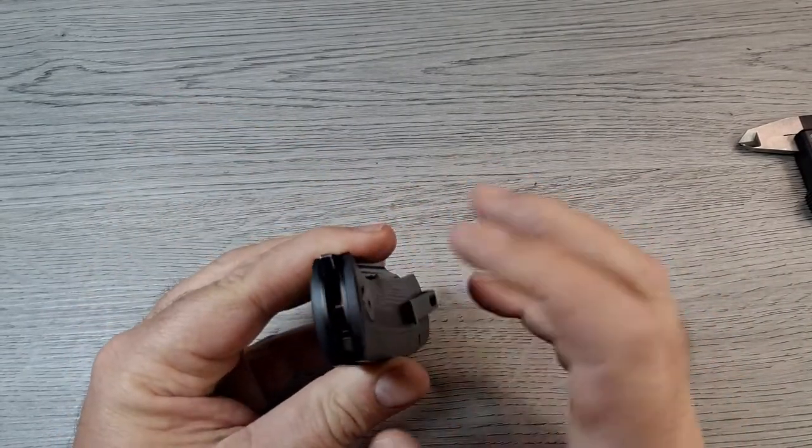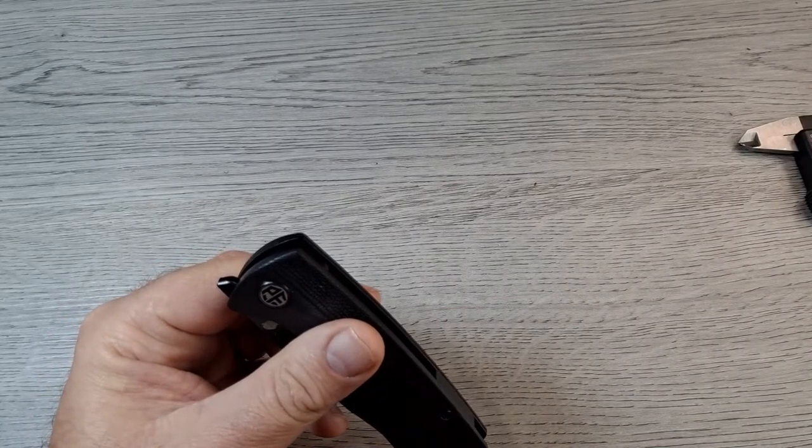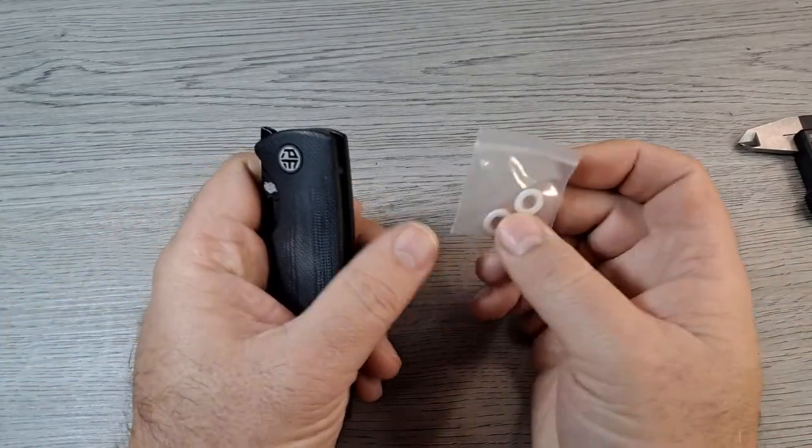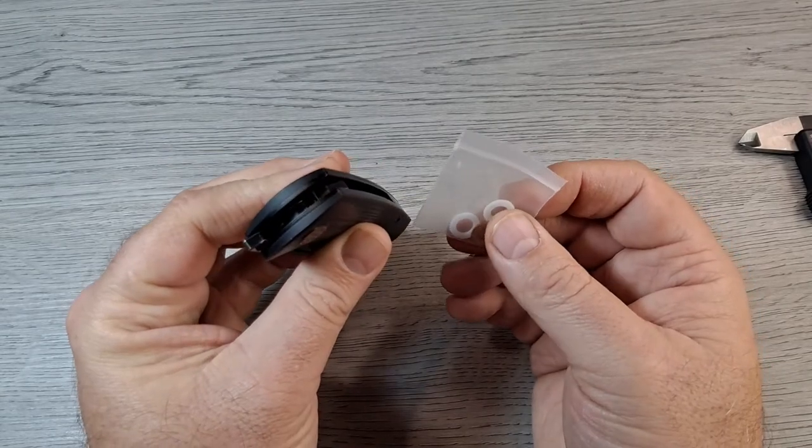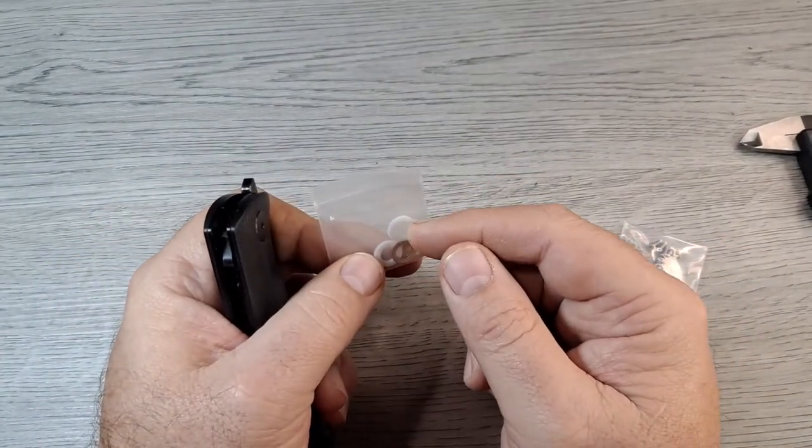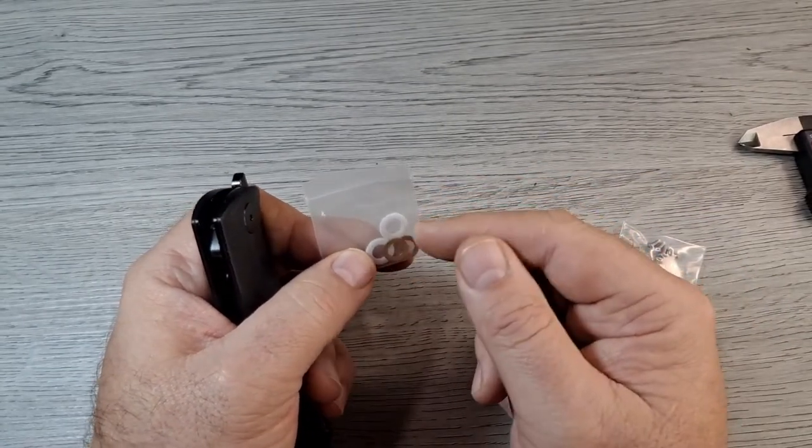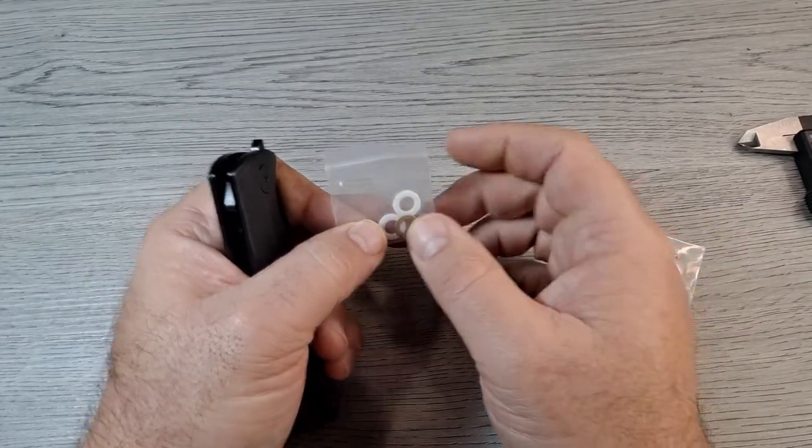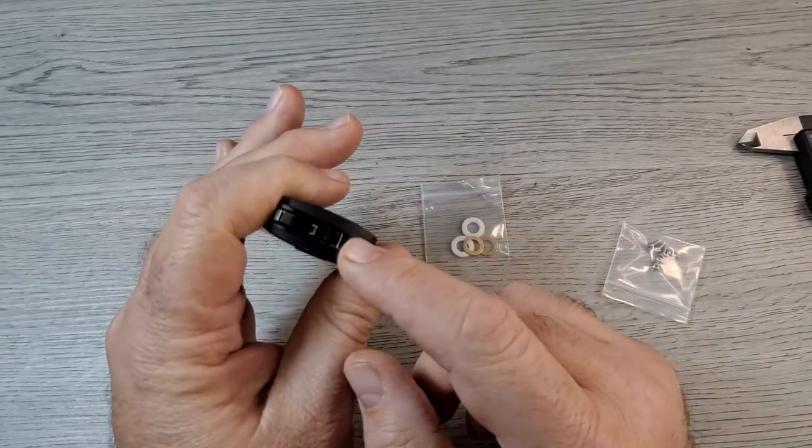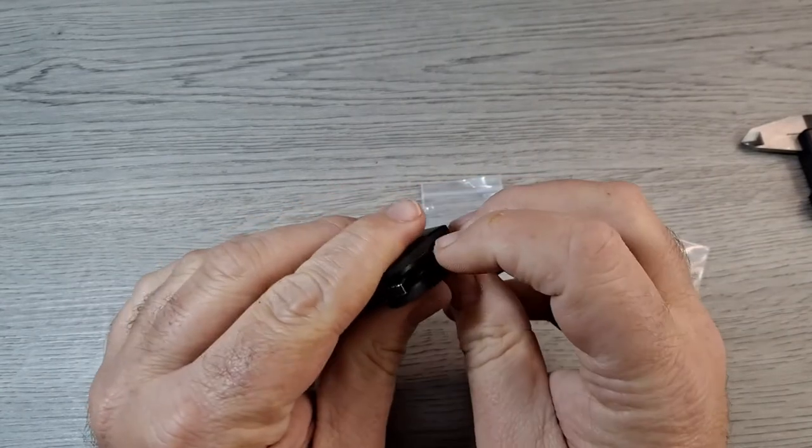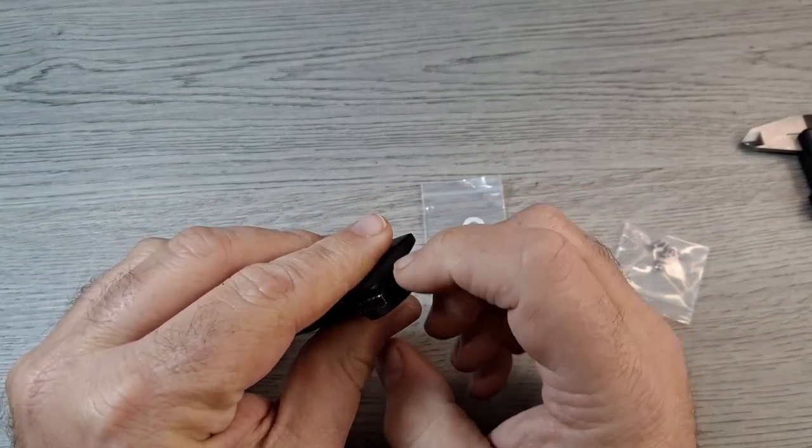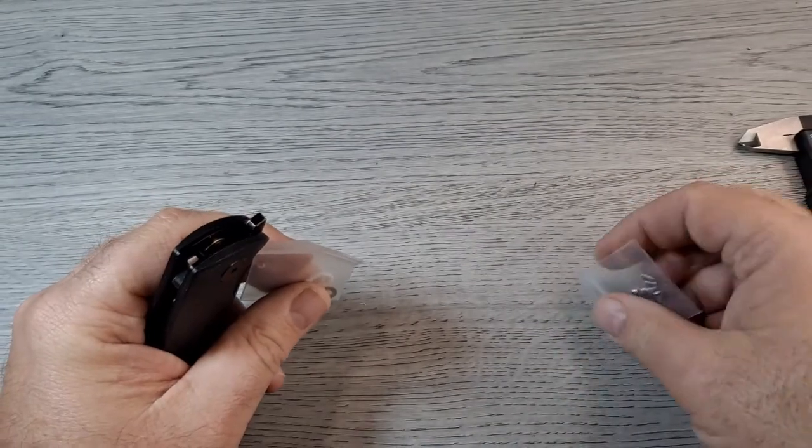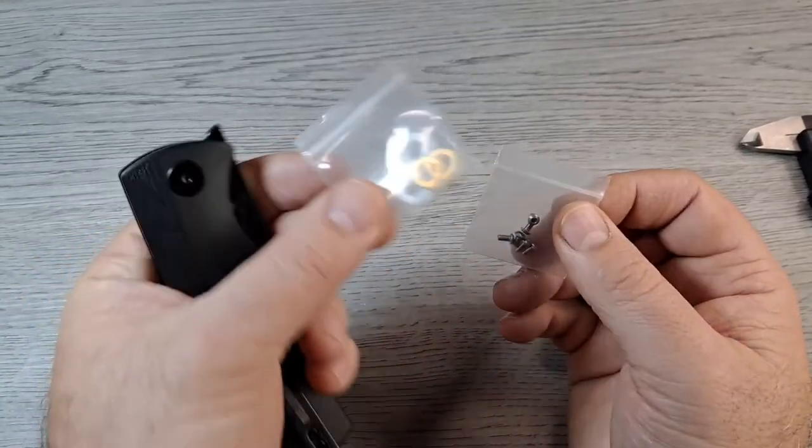This rides on ball bearing washers, ceramic or steel. But like I said they give you washers. Love Them Knives, he took the bearings out when he was disassembling it, showing everyone what it's made out of. He stacked the nylon and the brass because that's the thickness of the bearings. It's recessed into the liner so you gotta fill up the gap. If you don't want bearings, you're worried about getting sand or something in the bearings and screwing them up, definitely go to washers. Right now with the bearings in here, this is a hard use knife.